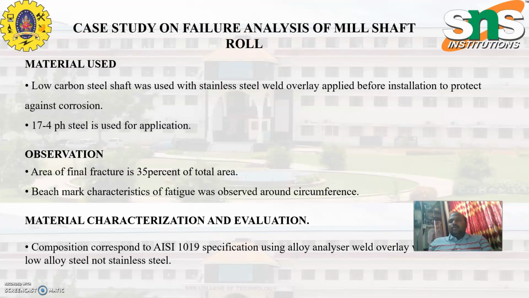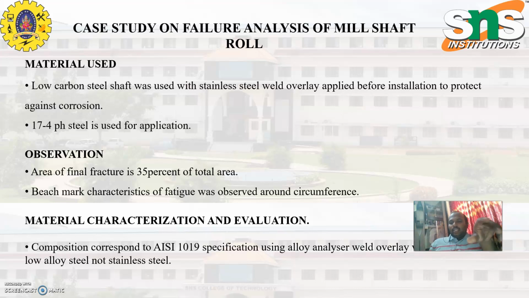So here, as we see in the metallurgical part, you can have four types of major fractures. First is brittle, second ductile, then creep and fatigue. The first two, ductile and brittle, do not happen here. It may have a chance to happen, but it is not predominant on this side.